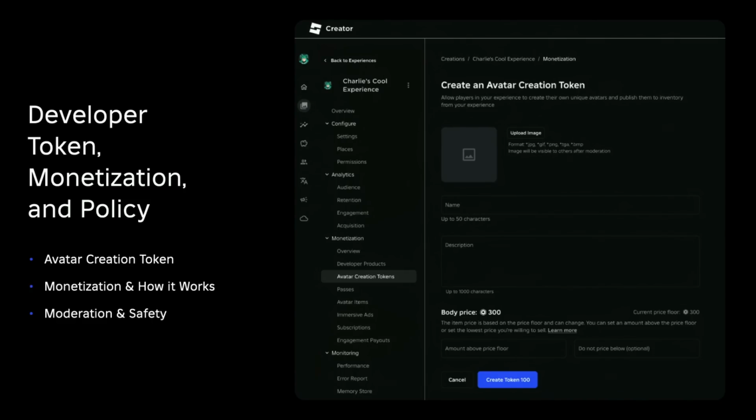The second thing is inputting metadata. So we're starting with bodies, so you'd select the asset or bundle type being a body, and then you'd also set a price. Similar to listing things on the marketplace, this would have a price floor. It's an independent price floor, so it's not going to be the same as a price floor for a body on marketplace, but it is going to mimic that behavior by being able to set either a set amount above the price floor along with an optional minimum that you never want it to go down below.